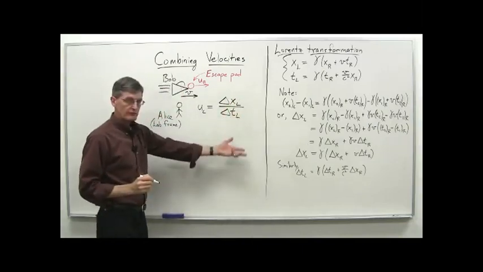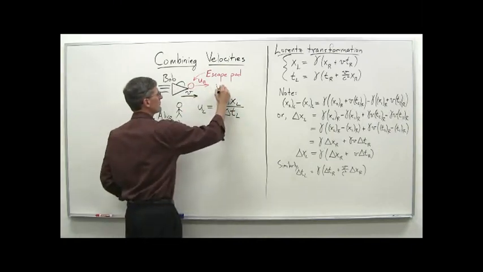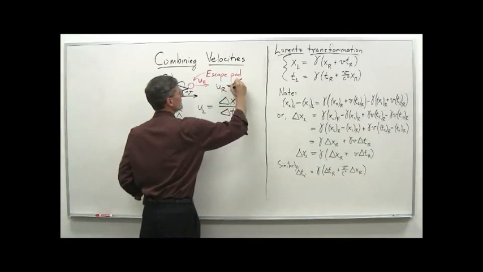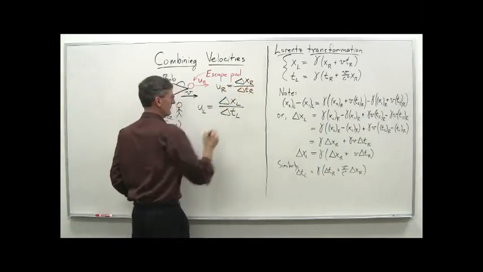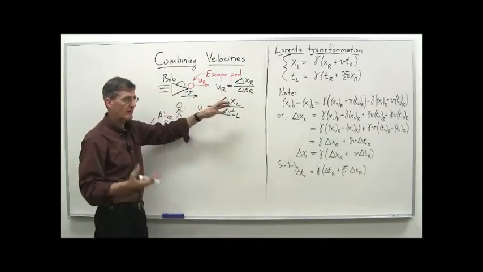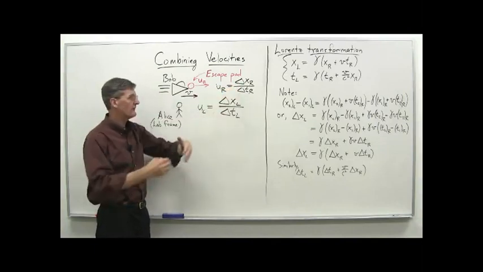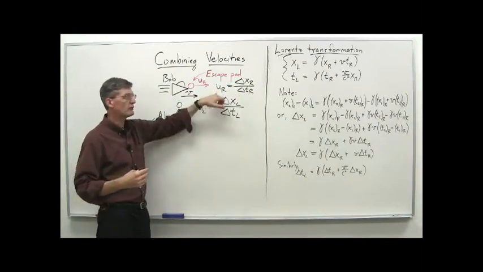Lorentz transformation. Okay? And we know u sub r up here, or remind ourselves, u sub r equals delta x sub r over delta t sub r. And that's given to us. Bob measures that for us. Bob says, hey, I measured my escape pod going off and used delta x sub r, delta t sub r, and gives us some value for that. So we know what u sub r is.